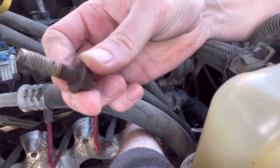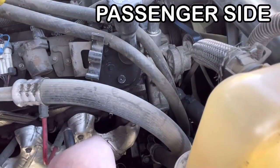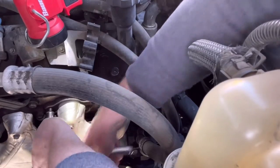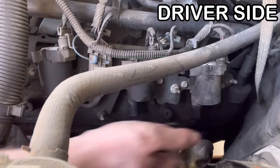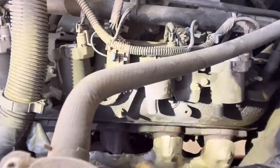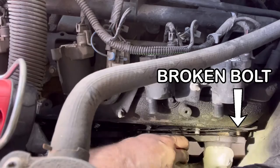Got the first one out really easily. Hopefully the rest of them all go the same way. That actually went surprisingly well. The bolts all came out really easily.